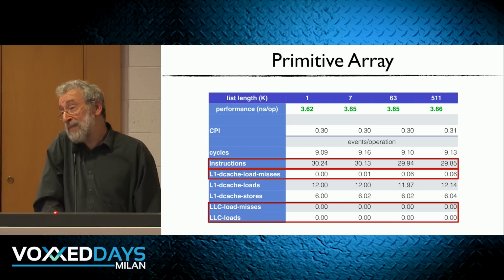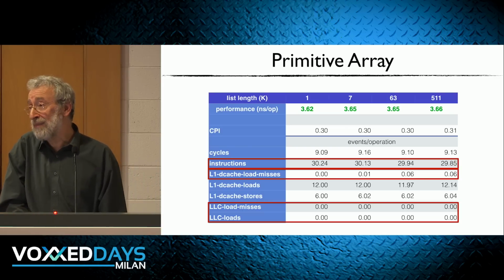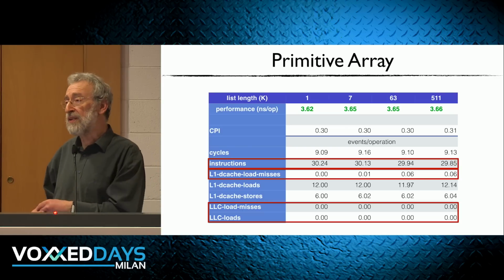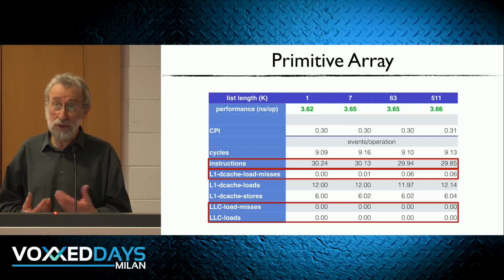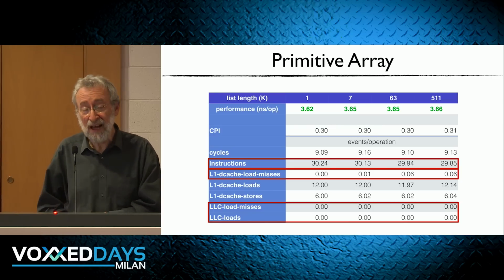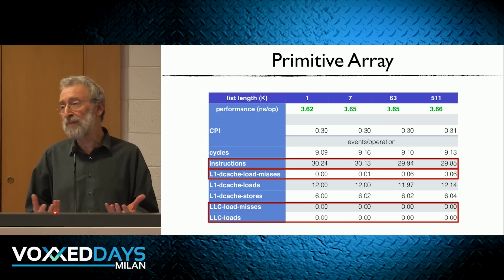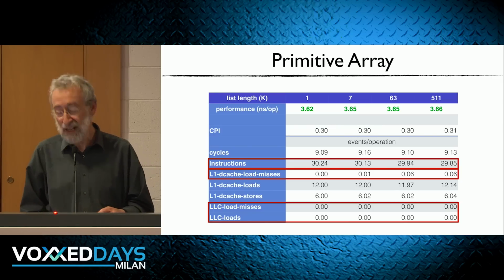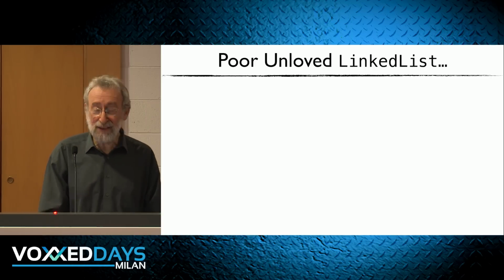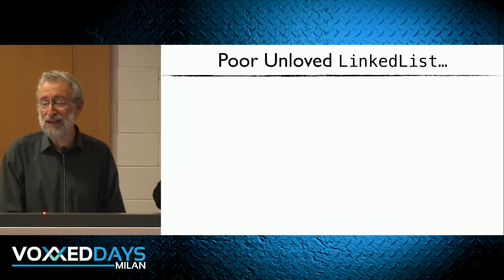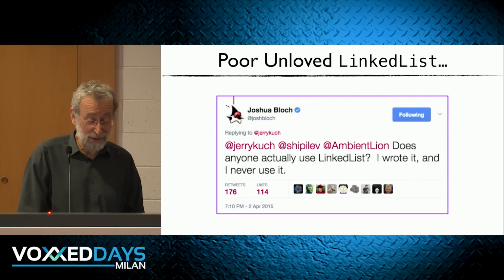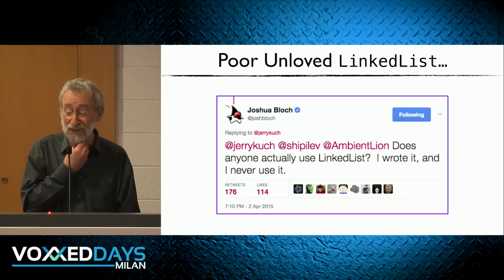So that makes linked list look like a really bad idea. We know it's a bad idea for other reasons. It's very space hungry, which of course is related to this problem. And we know that it's doubly linked, and that's really expensive. In fact, I feel quite sorry for linked list. Its creator, Josh Bloch, tweeted this recently, and I did feel for it.